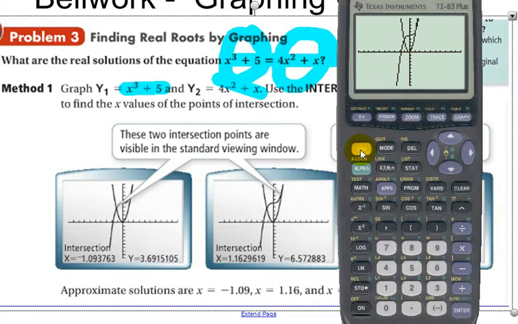So quit, which is second function, quit, and then power it off, which notice that off is in yellow down here, so you have to press second function, the yellow button, and then hit the on button, which is actually off now. And close it, and let's put them back up. And I'm going to pause the video. So, back to the lesson.